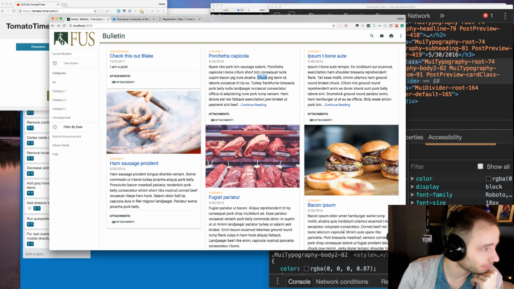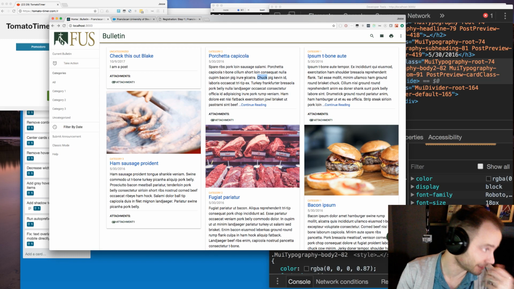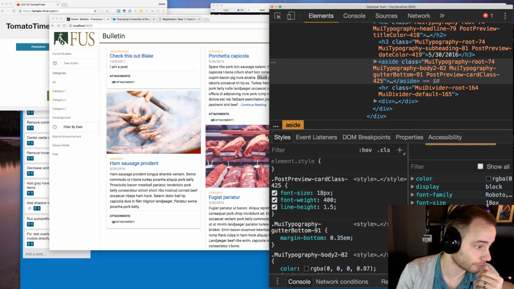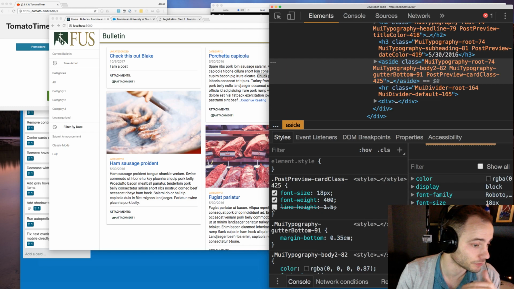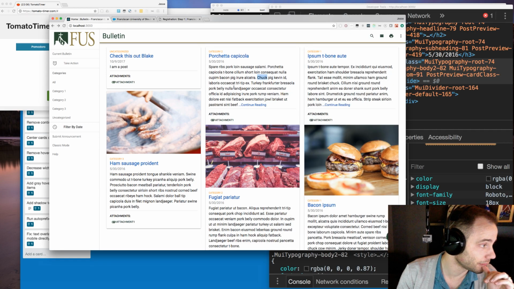Actually, I really like that. I don't know about you all, but at least for my eyes seeing this, that just made a big difference. Not bad. So it was only a few pixels different. We're going from 24 pixels in line height to 27 pixels, but I think that makes a big difference. All right, let's throw that in.